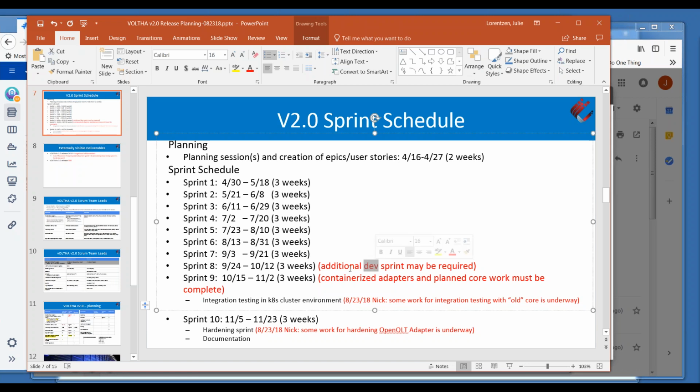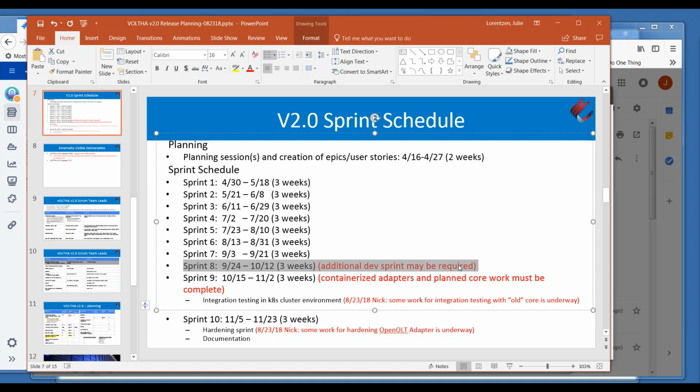No. So this was with some of the changes related to device management and some additional work coming into the core. We may need one development sprint beyond Sprint 8 for the core work. So that may continue into Sprint 9, but we decided to not formally add it in on this and see where the work is when we're getting to Sprint 8.